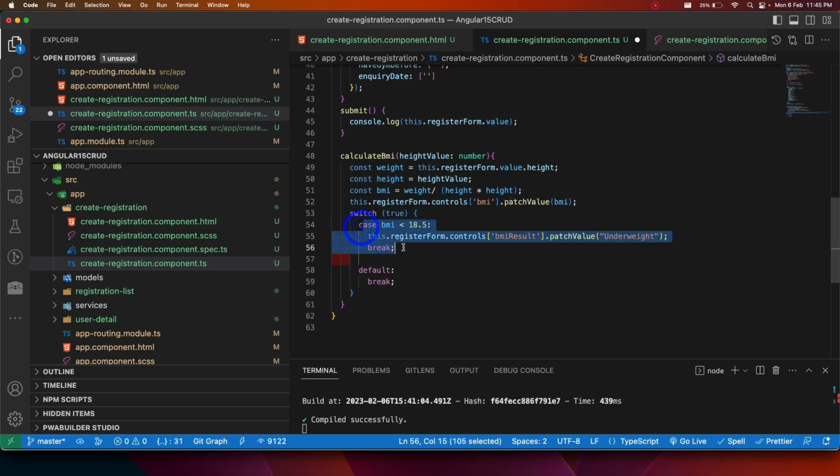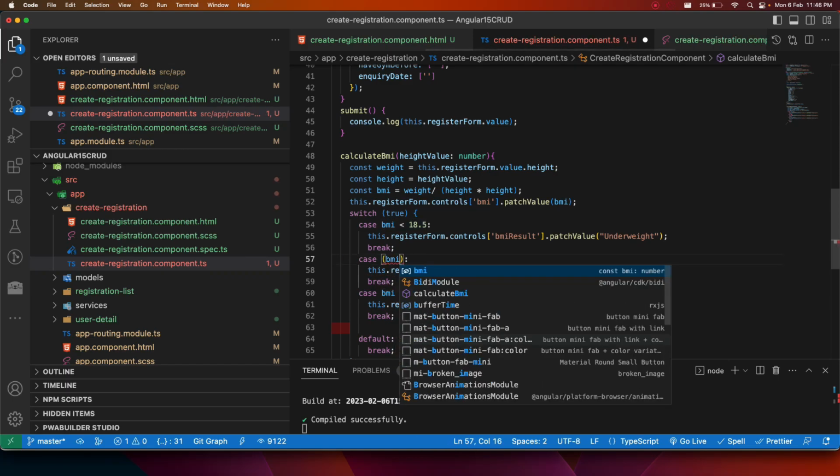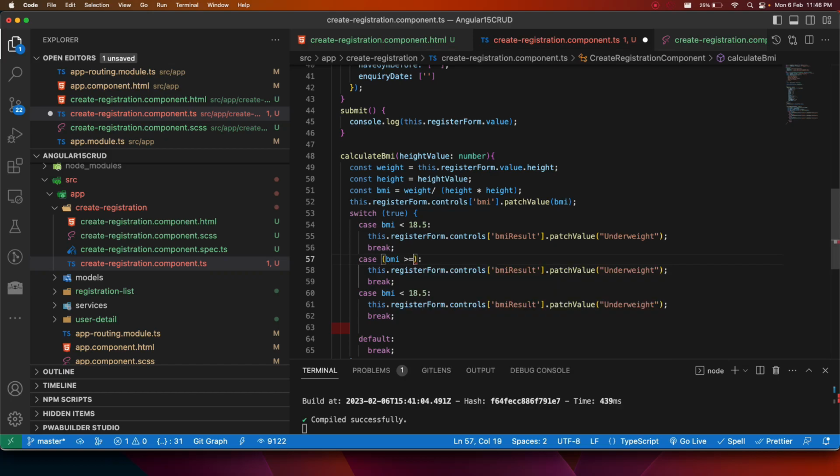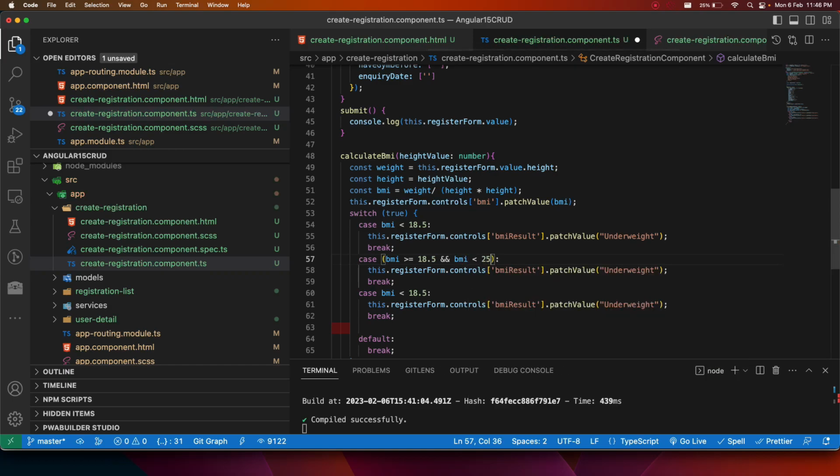Based on this I will create some other cases. Let me copy this case and paste it here, second, third. What is my second case? If my BMI is greater than or equal to 18.5, and if my BMI is less than 25, then what I want to say is you are a normal weight.